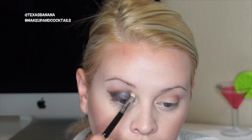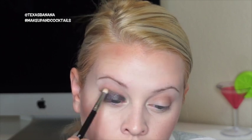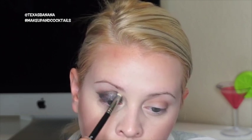And then I'm gonna take that crease brush and go back in with that shade Chipper and blend it out, and that way it all transitions together. Even though this cream shadow does start to come off, you have to work very quickly so that it doesn't rub off any of that color while it's still wet. That's why the left eye looks a little bit darker than the right, because it is still wet. They do end up looking perfectly the same after they both dry. Blend, blend, blend.